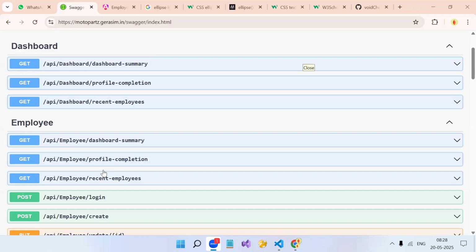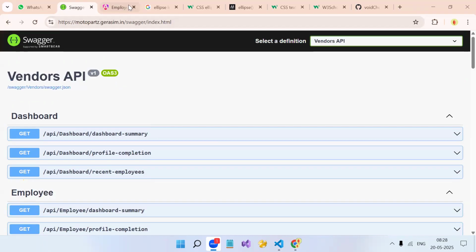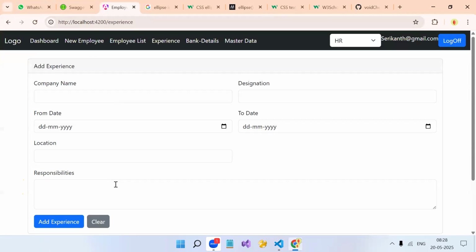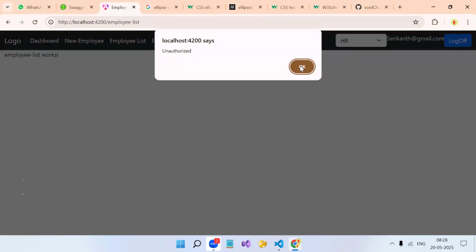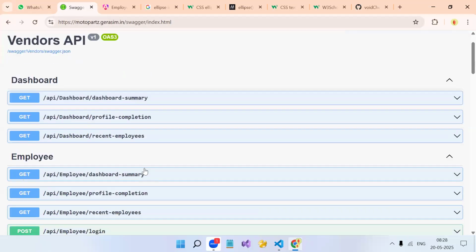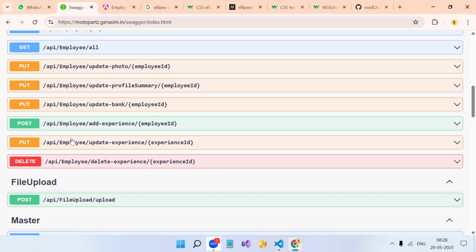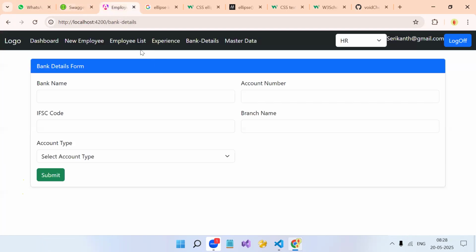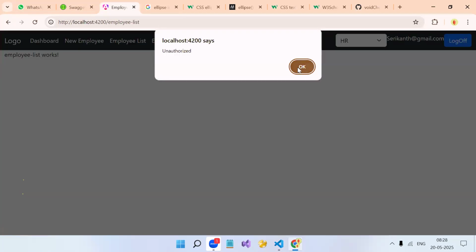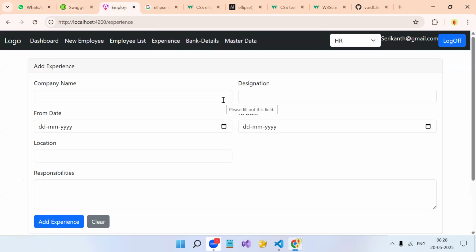Sir, employee, right? For employee, we need to create, right? Employee creation we have done. Employee we are able to create. For the employee list, you can just integrate the GET API and show the data over here. Bank detail also needs an API. Bank detail is single only, right? There is get bank detail and update bank detail. I will provide you the API for getting the bank detail and getting the multiple experiences. That also you can bind. So Surya, you can do this, and Nagarjun, you can take the other one. Anyone else want to work?